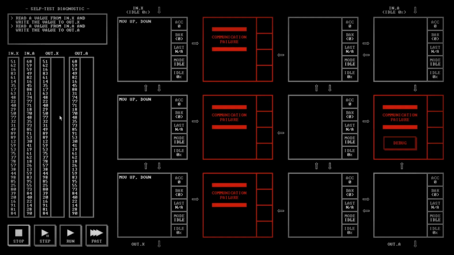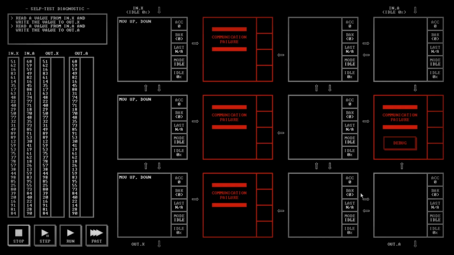Well, basically what you're doing is you're moving around blocks of numbers. In most tests, you're going to have an input and an output, and you have to do stuff with the input numbers and then output whatever number the test is testing for. So in this one, all we're doing is we're getting an input from input X, and we're writing that same value to the output. And then we have also an A input and an A output that we have to do the same thing with. So like I said, you're moving around blocks of numbers.